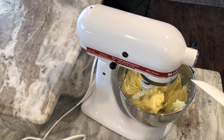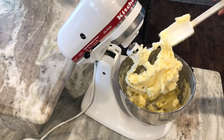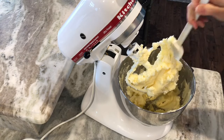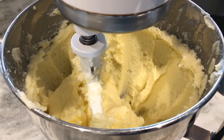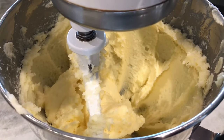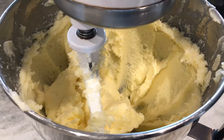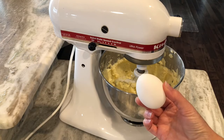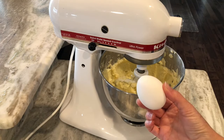Okay, so let's stop this for a second. We'll just get the sides scraped down a bit, and then we'll keep going a little bit more. Okay, do you guys see how it looks like a creamy paste on the sides? That's when you know you're ready to add in the next ingredients. The next thing that's going in is our eggs. I will be using two since I'm doubling today.